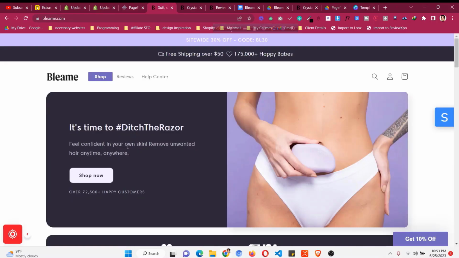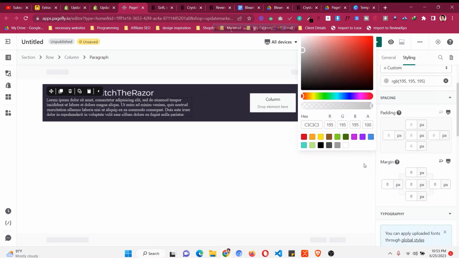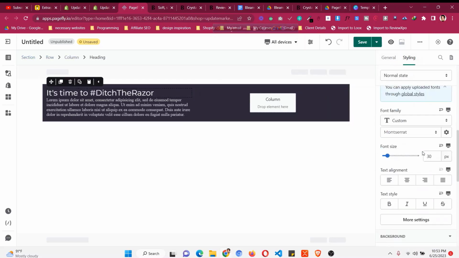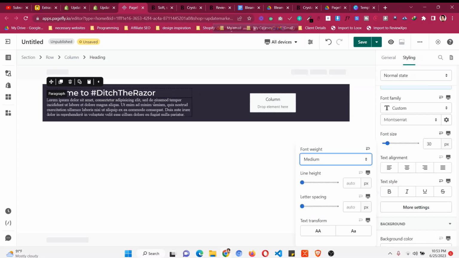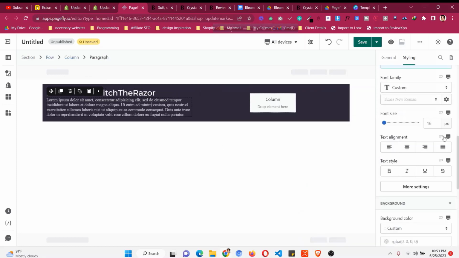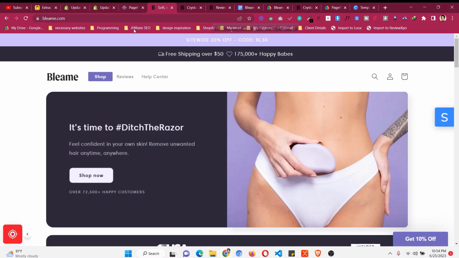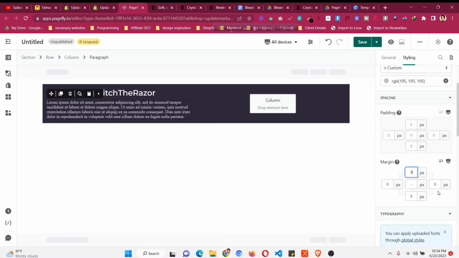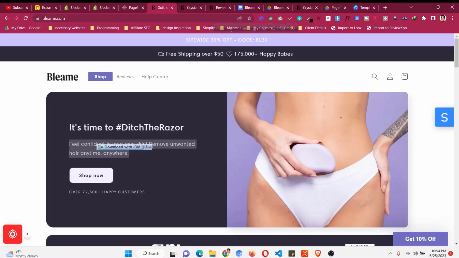So click on this and give it a white color. You can see this is not exactly white. What they did is they used some color like this, a gray shade of white. If you click on this, you can go here and also change the font weight. It should be medium, okay, because it is 600. And for this we need some spacing, like the heading has some spacing. So let's give it 15 pixel, right?